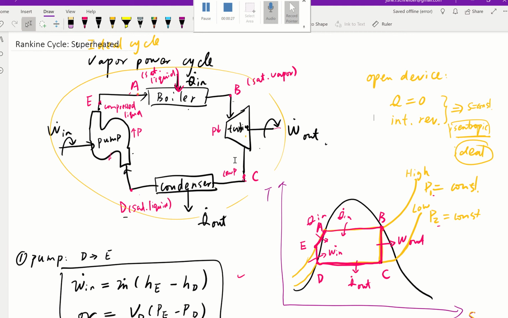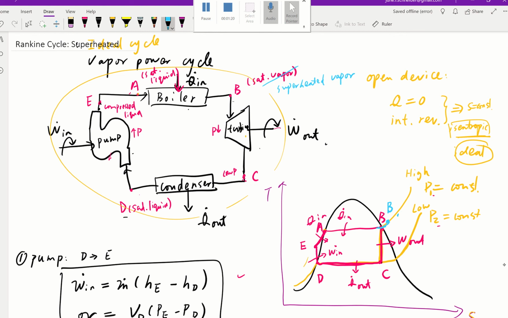Okay, so let's go back to this chart. We still have these four components for the Rankine cycle, however the change happens to the TS diagram here. When we go from A to B, we assume B is saturated vapor. So for today, if it's superheated, this is no longer saturated vapor. It's going to be superheated vapor. So B no longer stops at the saturated vapor line. It's going to continue along this constant pressure line and maybe get somewhere here, right? So that's going to be our new B. This is our B for superheated vapor.